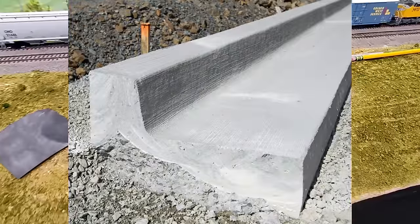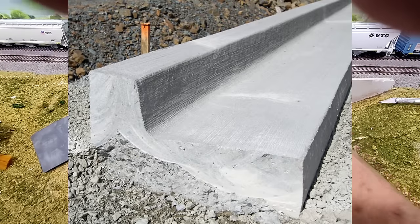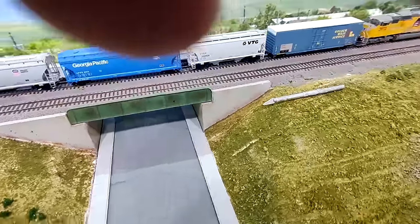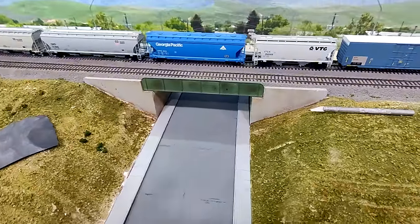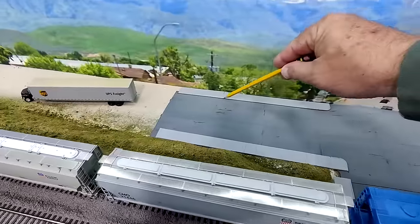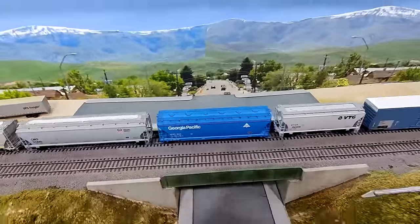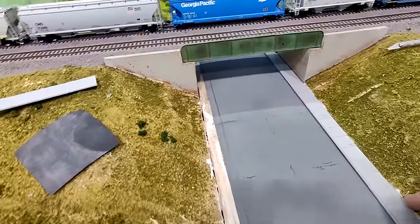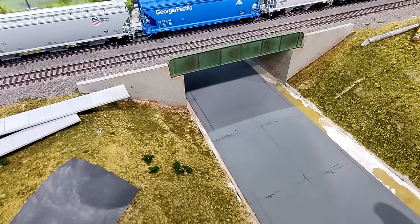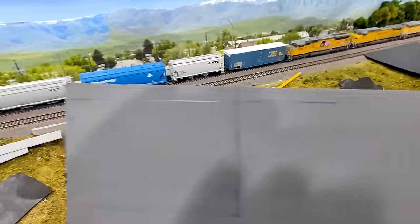Now, in the United States, curbs are put down together with the gutters. So you have the curb and then the gutter all poured as one form. And one of the drawbacks of the curbs on the Walther's kits is that there's no gutters. You just have the curb that goes straight into the asphalt, which is not how things are done in the United States.